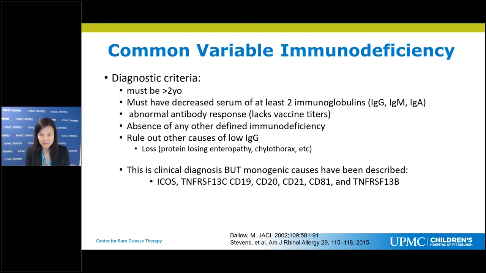I think what's important about CVID is that you could have genetic testing that is negative and be called CVID because the diagnostic criteria do not require that there's a genetic finding. That's not to say that there aren't genes that we have now found to be clearly associated with CVID, and I list some of these here. I only have 30 minutes to talk about this, so I'm not going to talk about all of these, but they are all really important in B cell maturation and B cell function. And so that really nails it that this is a B cell problem that affects the ability to produce antibodies.